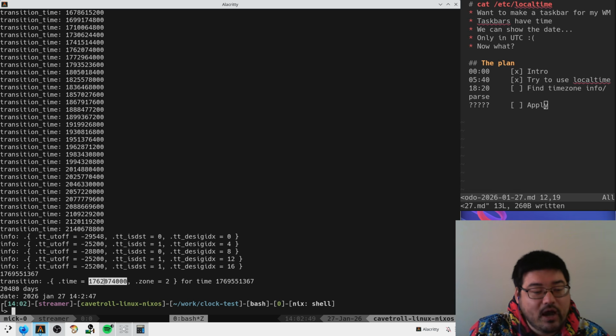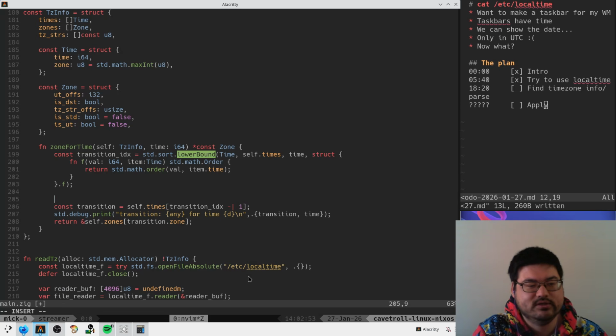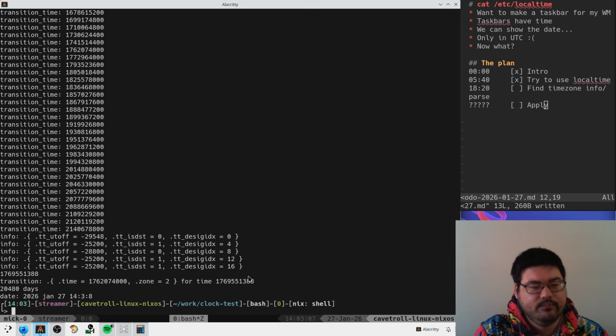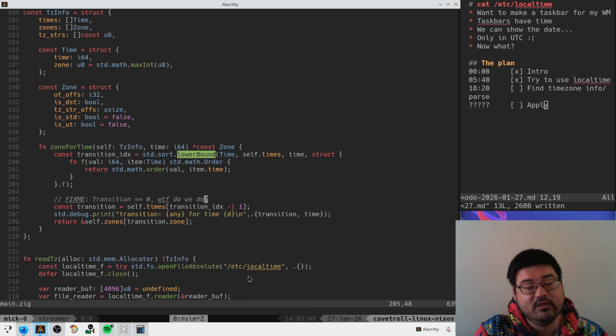Nice. So now we have this time for this, and then there's probably some special case handling, right? So there's a fix me: transition equals 0. What do we do? Right, there's probably something here. I think they said you use the zone 0.